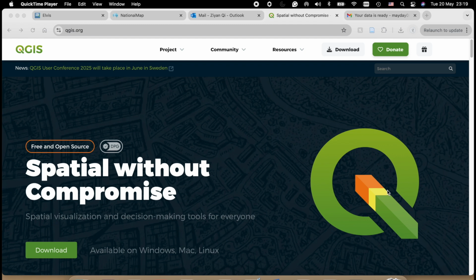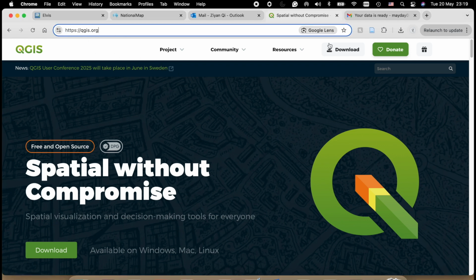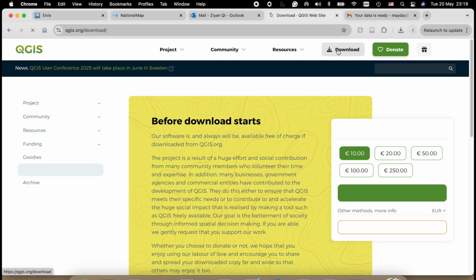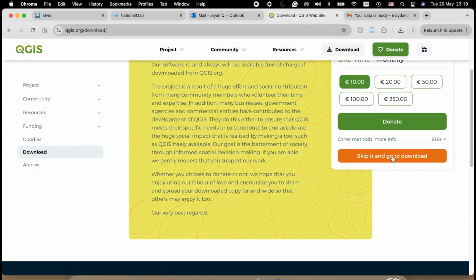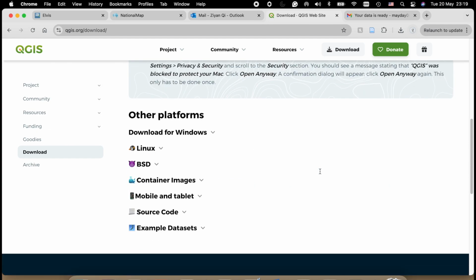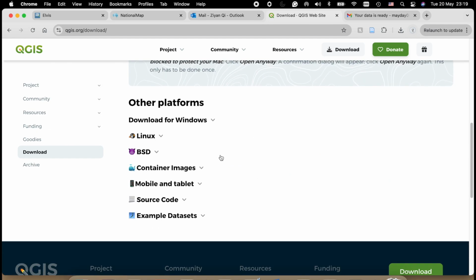The first thing is to download QGIS. We're going to head over to qgis.org, click on download here on the top, go to download, and when you scroll down, you can choose the installer appropriate for your operating system. It can be Windows, Mac OS, or Linux. QGIS is also free to access in the CAT lab at uni. Feel free to use the CAT lab to practice that. And then you just follow the installation steps. It's very straightforward. And once it's complete, we can open the application.